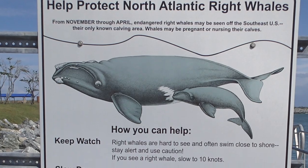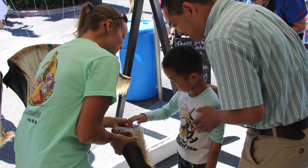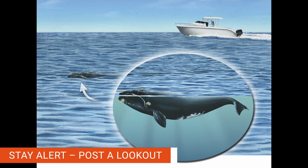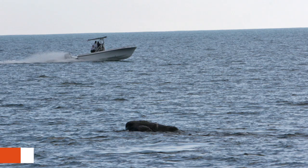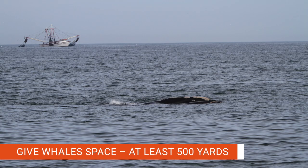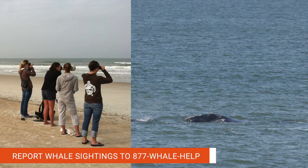Right whales are endangered and they face a lot of threats. What can people do to help these whales? An informed public will go a long way toward helping save the North Atlantic right whale from extinction. You can contribute by learning about right whales, sharing that knowledge with your friends and family, and communicating support for regulations that protect right whales from vessel strikes and entanglements in fishing gear. If you're a boater, stay alert — post a lookout and know what whales look like at the surface from a distance. Slow down: 10 knots or slower in areas where right whales are known to occur will really help. Give whales space — approaching whales and remaining within 500 yards is against federal law.